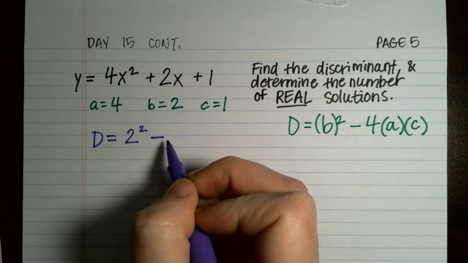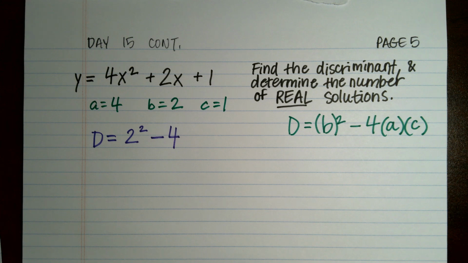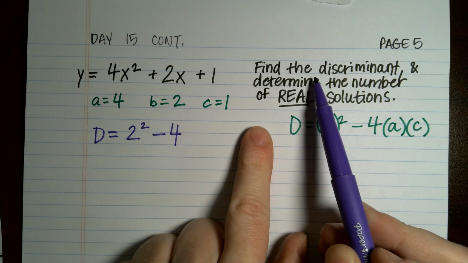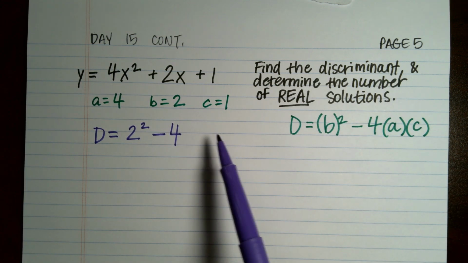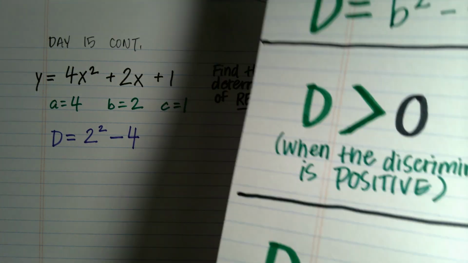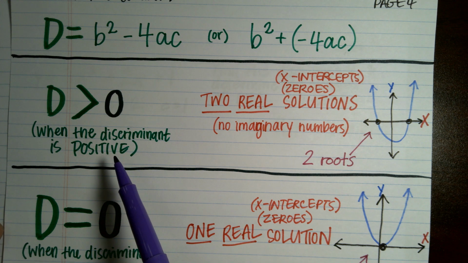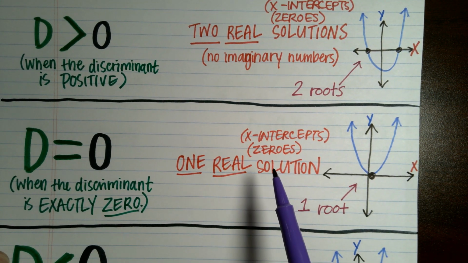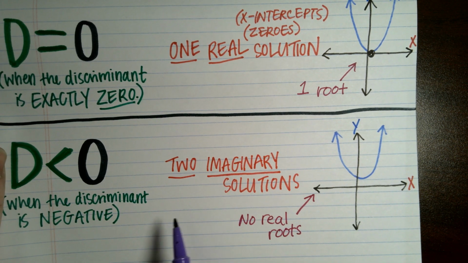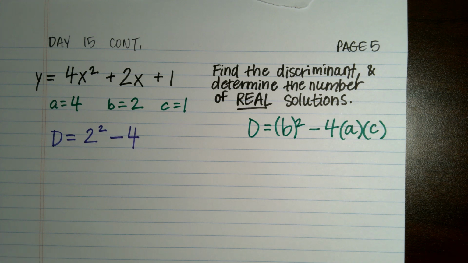Minus 4. Can I ask a question? Yes, please. What are we adding up? So we are finding the discriminant of this equation. And once we find that answer, we're going to use this chart that we just made: if our answer is a positive number, then we say that there are 2 real solutions. If it's equal to 0, there's 1 solution. If it's a negative number, there's no real solutions. Right. I'm talking about how did you get 2 squared and minus 4?